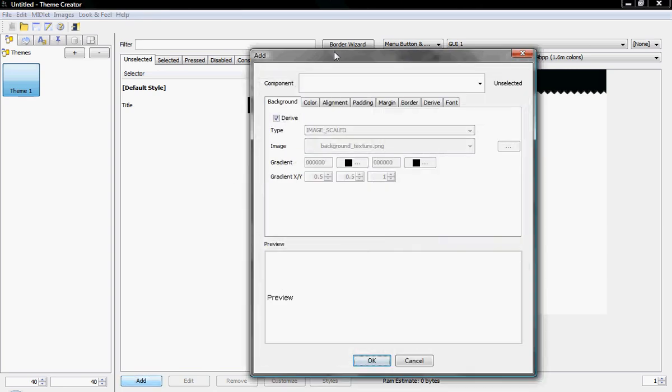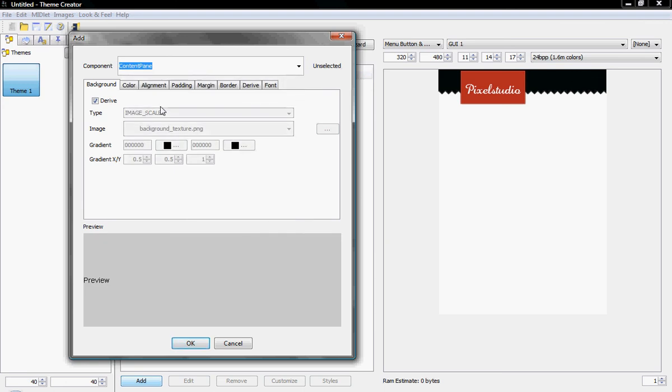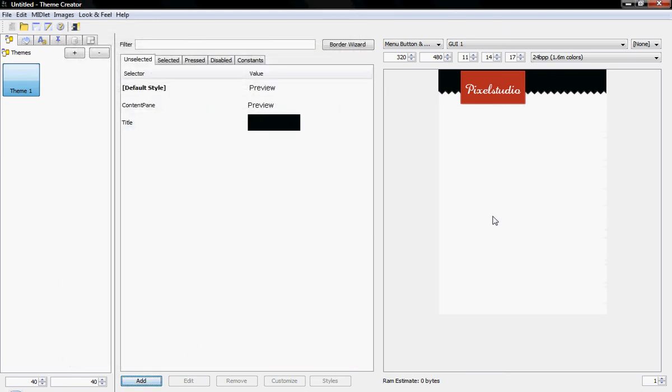And I'm going to customize the content pane now, right here, and tile on both aspects. As you can see, we already have the basic skeleton of the design, just in 5 minutes of work, less than that, including the cutting and everything, and it's already looking much better than one would expect.